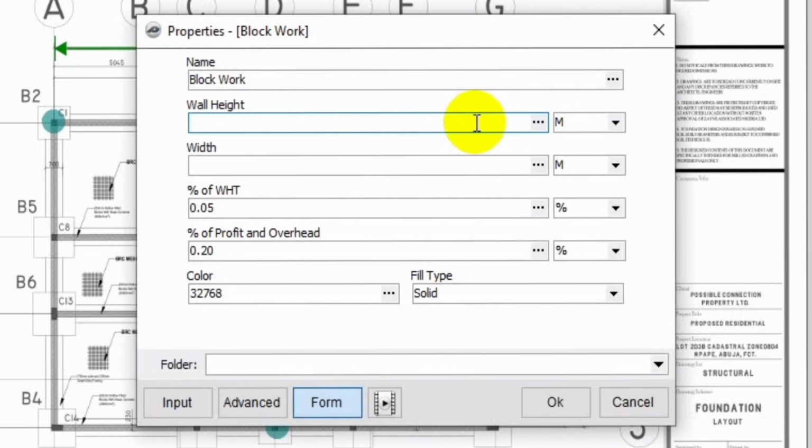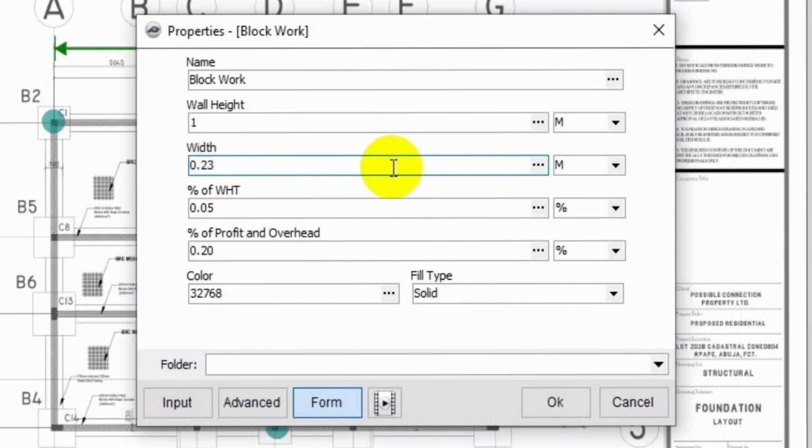Let's assume that the wall height of this foundation is just 1 meter, though you could check your plan and figure that out. Still the same drawings we've been on. We're going to assume we're using 9 inches, right? But the width is 0.23 over here, so just put in your own width.